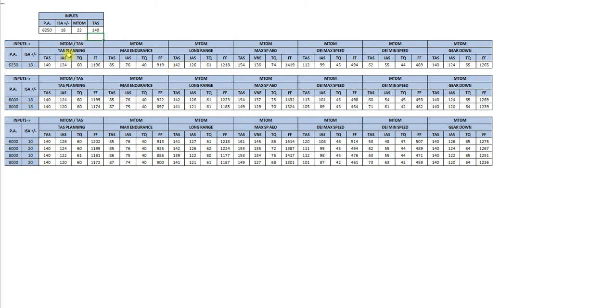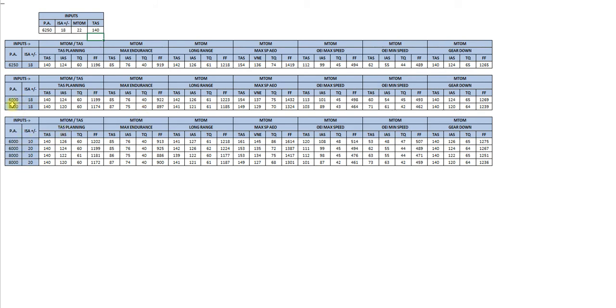So what it does, it interpolates. So essentially you want to look at the, it's between 6,000 and 8,000 of the two charts. So 6,000 temperature of ISA plus 18. So you have the 6,000 ISA plus 10, 6,000 ISA plus 20, the 8,000 ISA plus 10, and 8,000 ISA plus 20. So it's going to be somewhere in between these four charts.